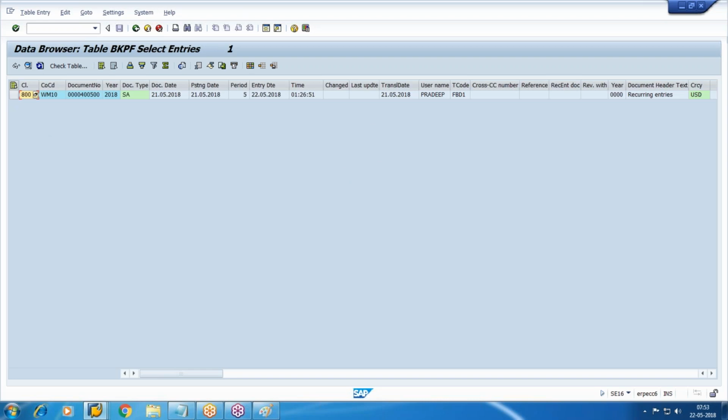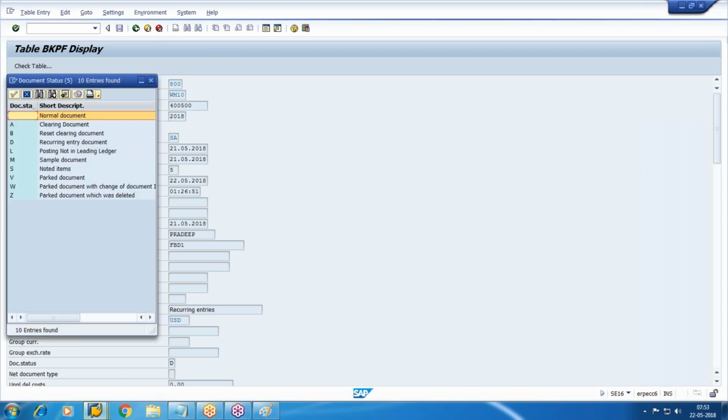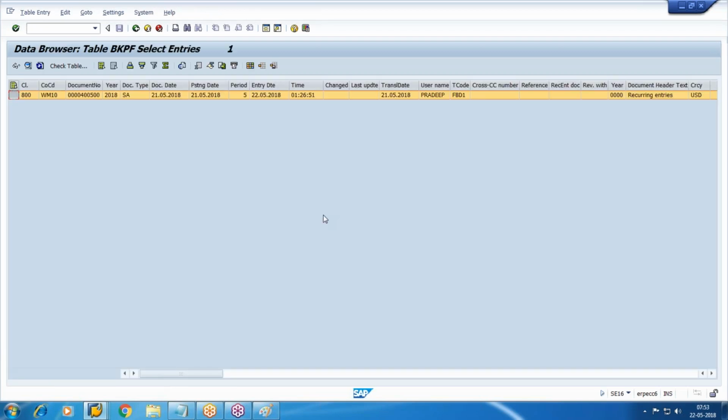This is document updated. This is not the posting. With this you will not find the ledger entries. Check the document status D. Recurring document. So all your accounting documents you will find in the BKPF and BSEC only. Okay, this recurring document created.